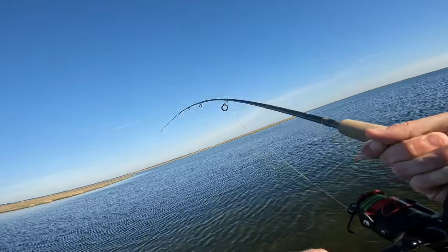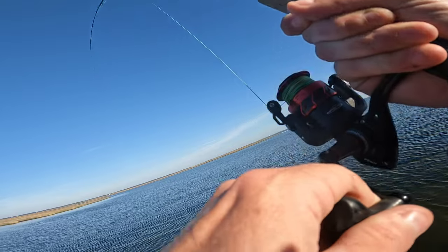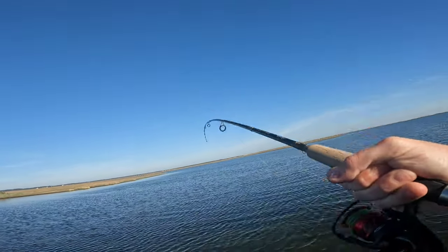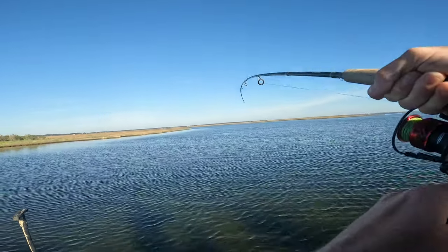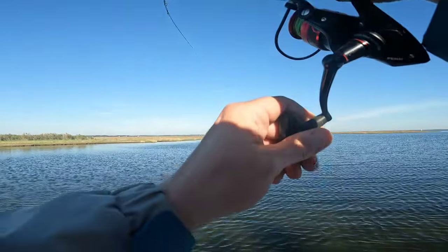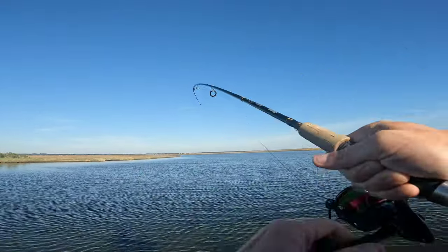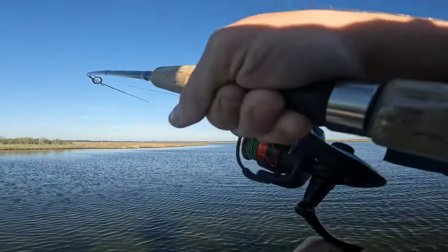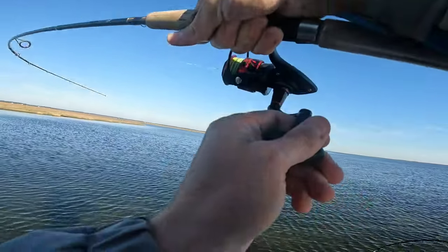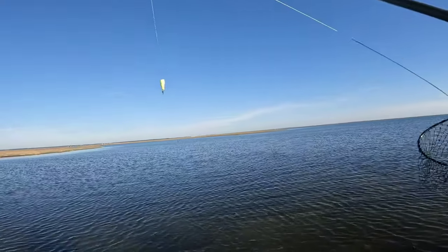There's a good one. This is on a 2000 series reel — he's gonna burn this thing up. You got 50-pound line on him though. That's a good one. Zig-zagging back and forth. As soon as it hit the water right over here in this flat. He's got some shoulders on him — this is a good fish, probably another overslot fish, or just top slot. Oh no, he just came off! Hook pulled right there.